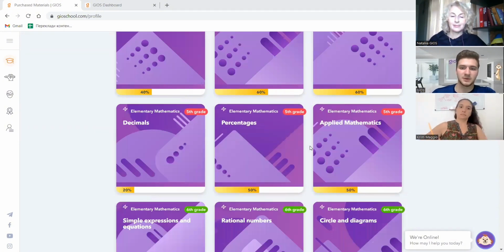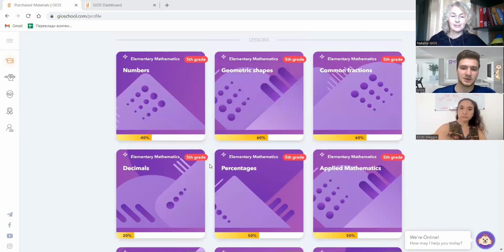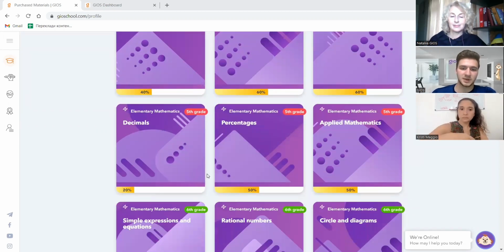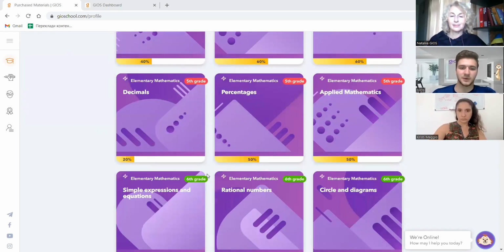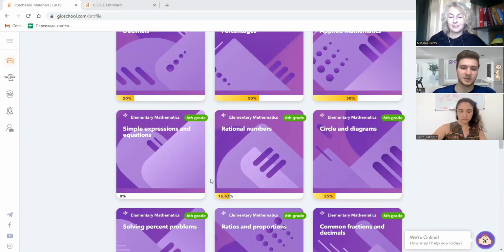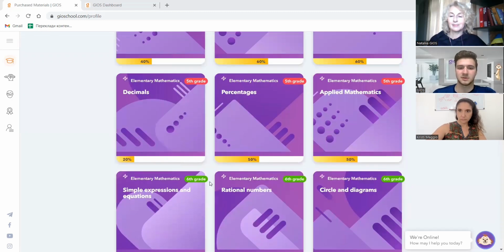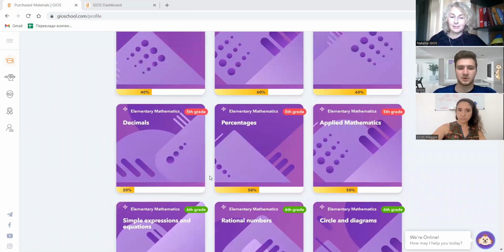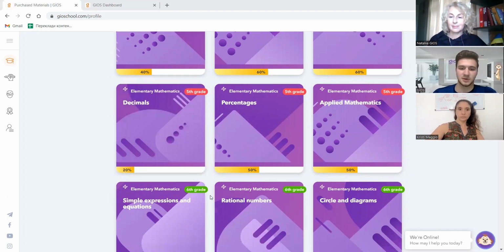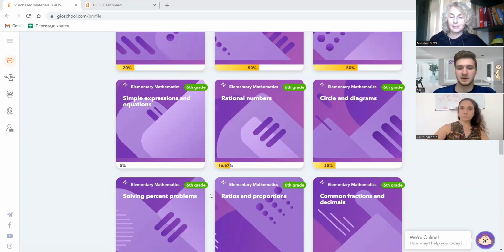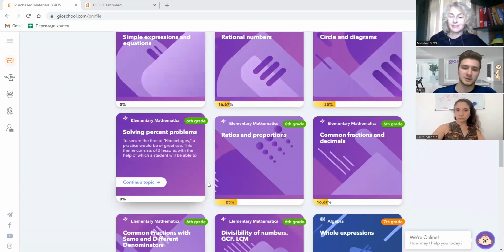There are many different topics, as you can see here, assigned, and we have materials that cover grades from 5th to 7th and a part of 8th grade. But regardless of the grade of a student, they can always pick whichever topic they would like to study. For example, if a student is in the 6th grade and they want to close the gap in their knowledge of some 5th grade topics, they're free to try this topic. Or if they want to study something in advance, for example, a 6th grader wants.